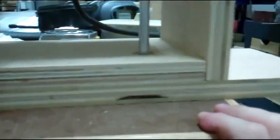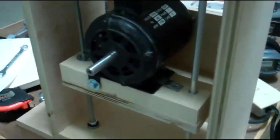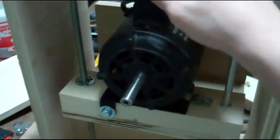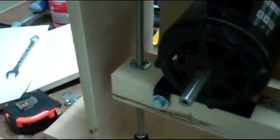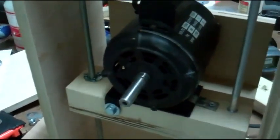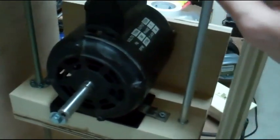I was just anticipating having to cut the rod and wasn't really in the mood to buy an angle grinder. It works out pretty well overall — the vibration on it is almost non-existent, it doesn't vibrate hardly at all, so that's always a good sign. It's nice and sturdy and I'm very happy with it. The mechanism works: this rotates and it just lowers, and I can raise it ever so slowly, and that's really all I need this mechanism to do — just to raise and lower the motor.